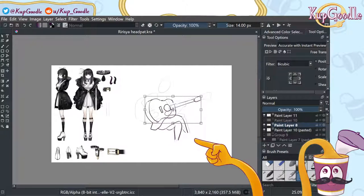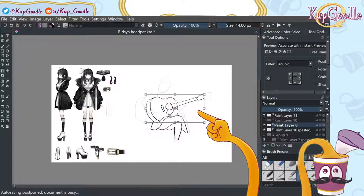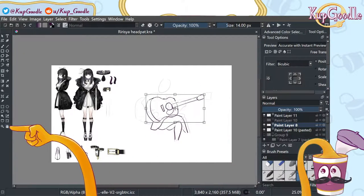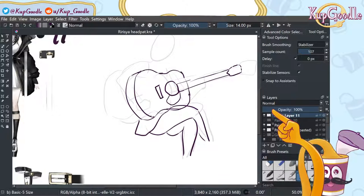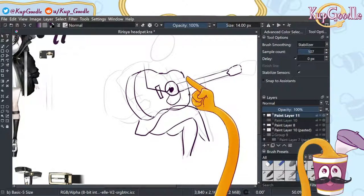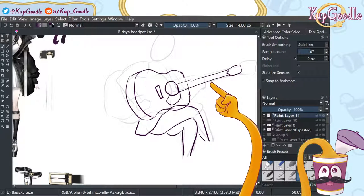Could be that right there. I think I like that too. So let's keep it there for now. Although, that's tough. All these angles of guitars. Because her hand, if she's plucking these strings, would need to be going all the way over here. And that's a totally different pose than that right there. That's not as good of a guitar angle.